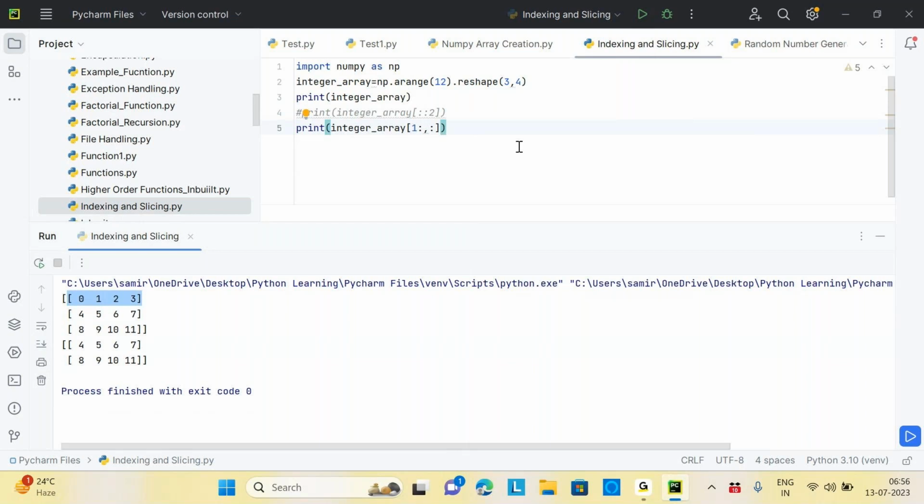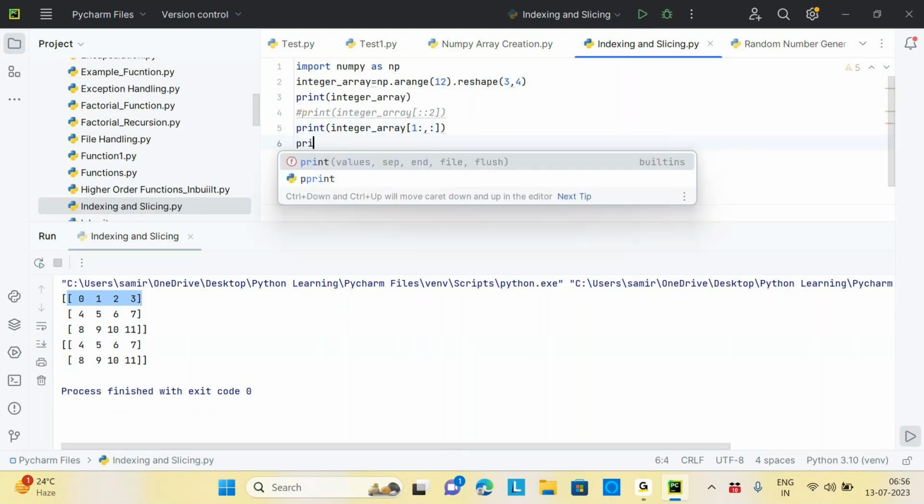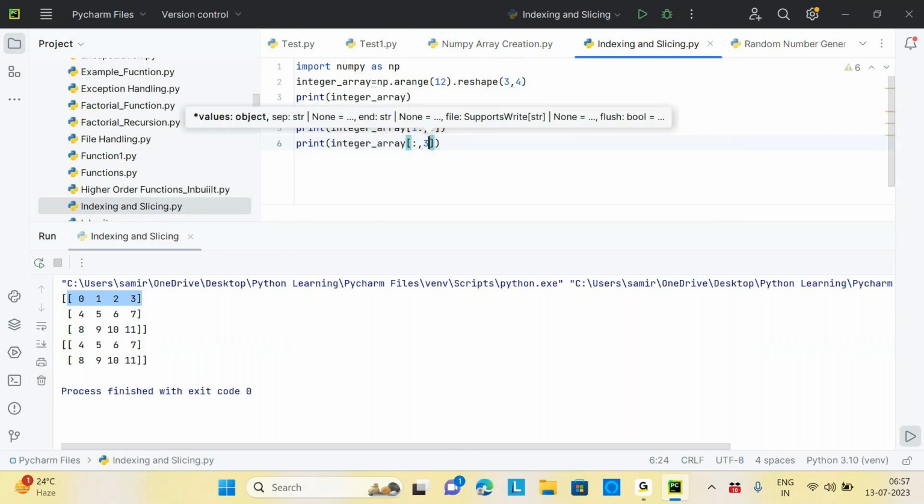This needs a little bit of practice, because 2 dimensional slicing is different. Okay. Now suppose I'm printing the array. Now this is for the row: I'm saying all the rows. For the columns, I'm saying up to 3. What will I get here? All the rows, only 3 columns. The last column will be excluded, right? Only the first 3 columns. 7, 11 will be there. The 7 will be there. Okay, let's see. Exactly. Got it? The slicing is making sense to you?